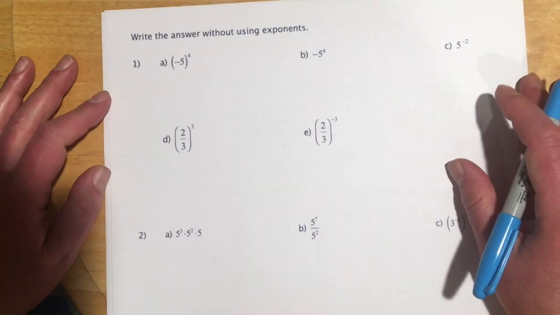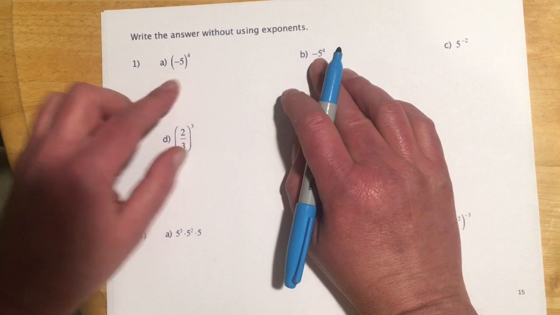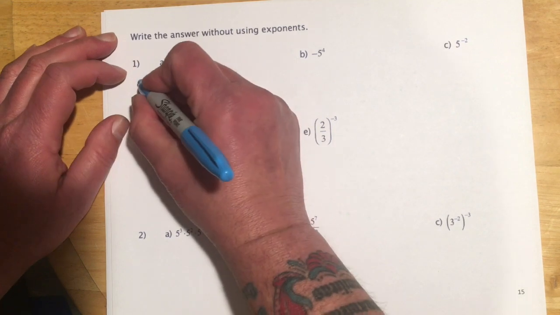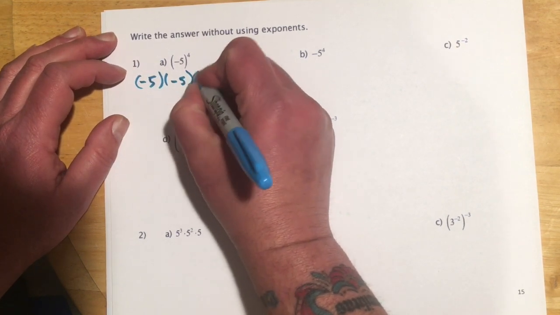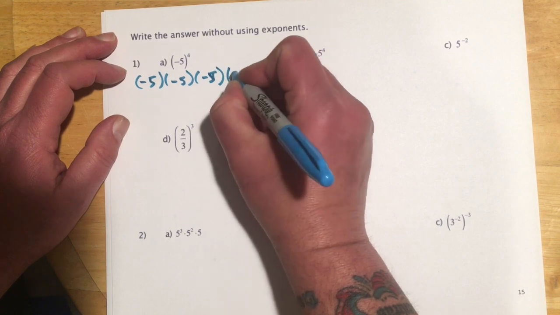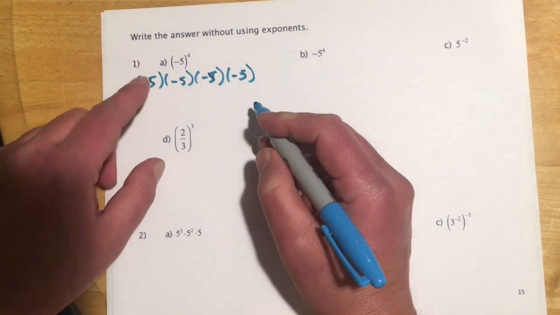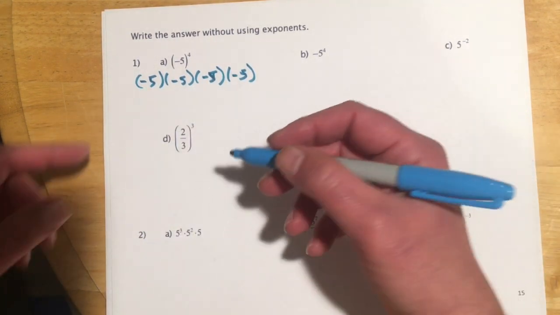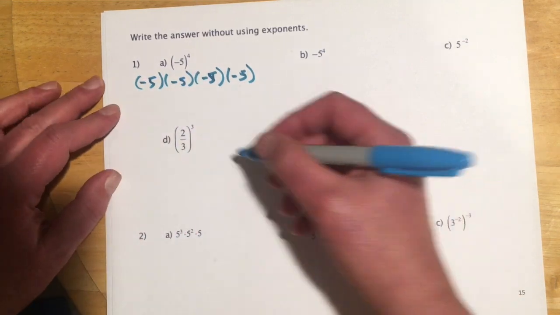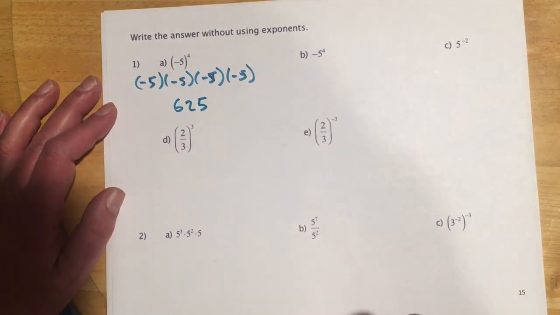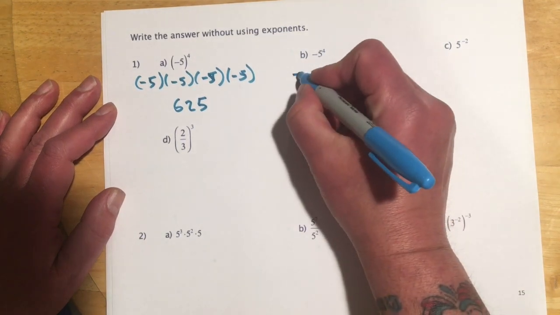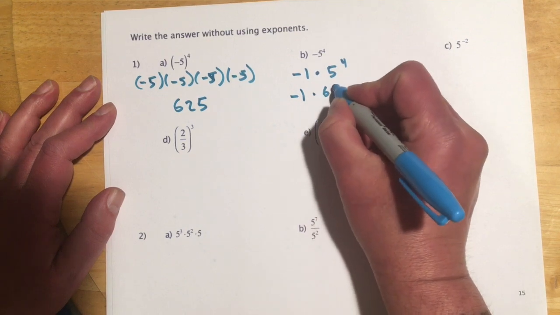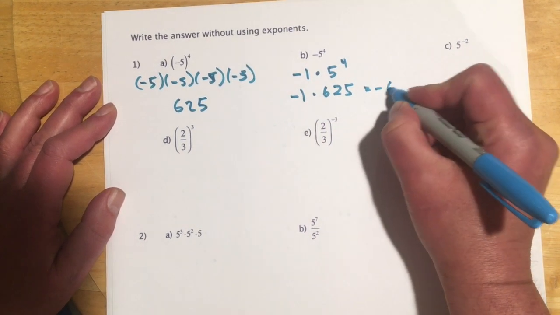So these first two are to kind of show the difference between these, and this is something folks can confuse a lot. So if I have negative 5 to the 4 and it's in parentheses, that literally means I have 4, oops, see I said 4, so I wrote 4. I did it again. That this has 4 negative signs. And so it's negative, negative, negative, negative, which will make positive, and then 5 times 5 times 5 times 5, which makes positive 625. This one, on the other hand, this really means we have negative 1 times 5 to the 4th. So that's like negative 1 times 625, or negative 625.